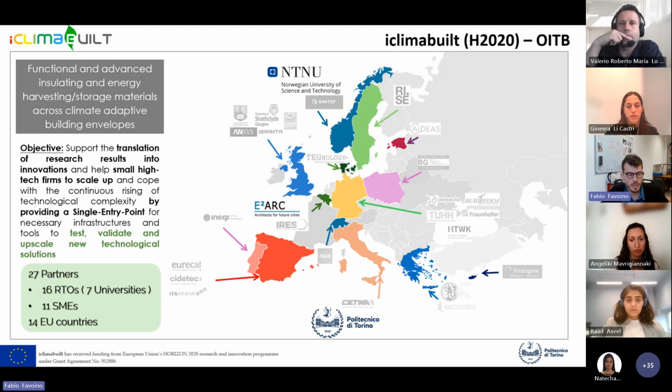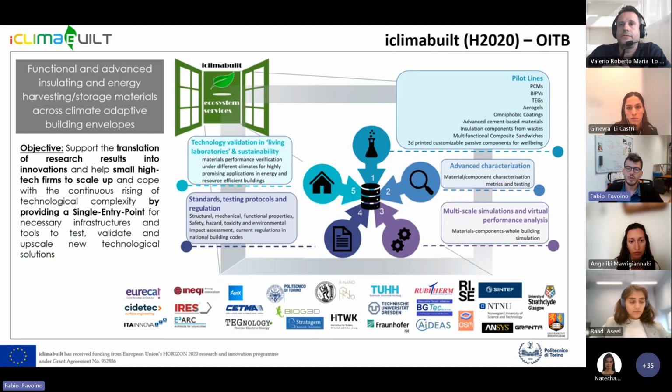You can see that it's a large consortium at the European level. We are 27 partners. Only 7 of them are universities, so there is a large contribution of RTOs that do applied research, and a lot of SMEs across 14 different countries. So the project in itself is divided into these supporting activities done within basically 5 main building blocks.